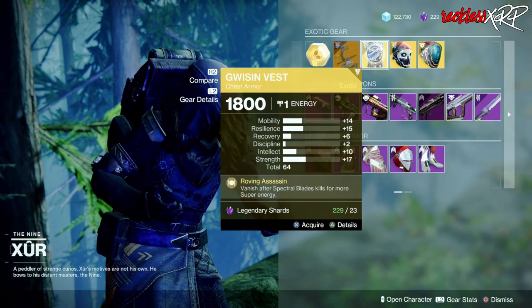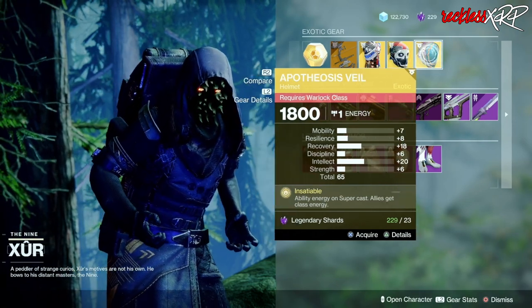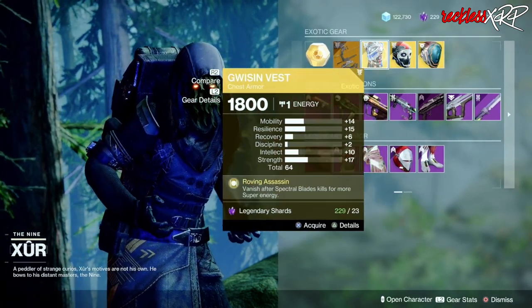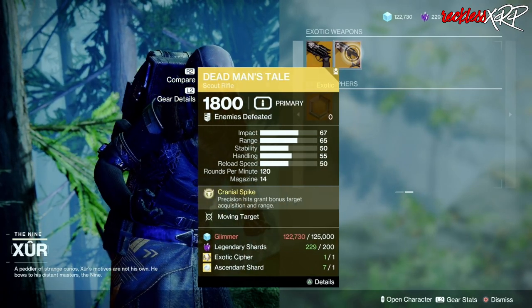Then we have the Gwisin Vest for the Hunter, the One-Eyed Mask for the Titan, as well as the Apotheosis Veil for the Warlock. I would definitely go ahead and get these if you guys don't have them. It's pretty good rolls. Stay clear from this Hawkmoon. It's pretty bad, and the same could be said about this Dead Man's Tale.